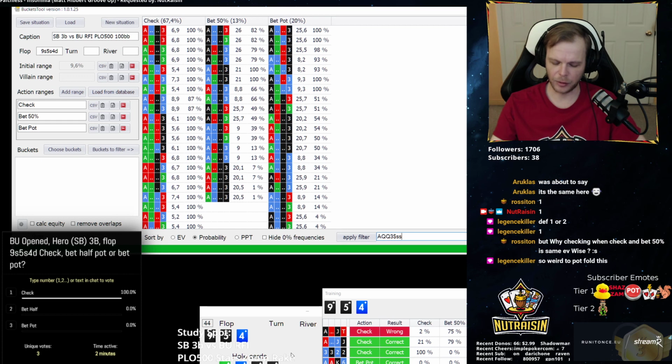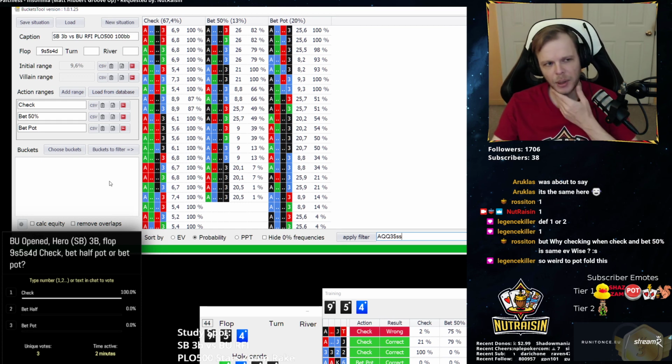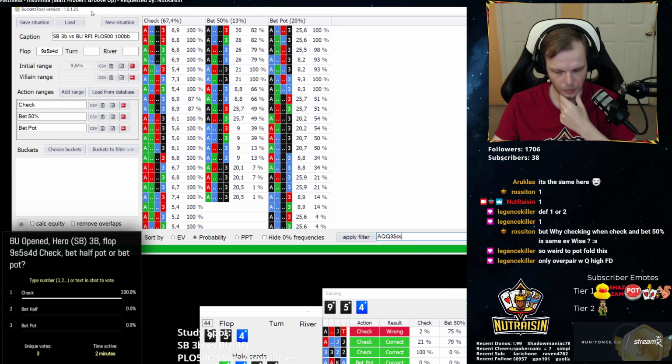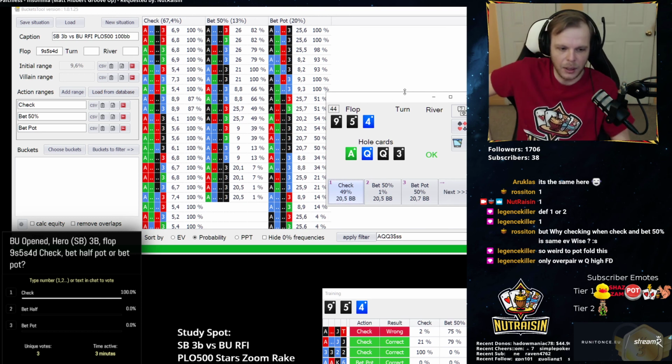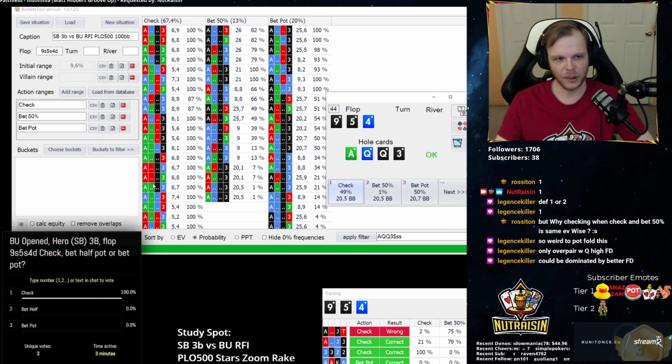I think I can set this up for future trading sessions. Yeah, I should be able to set this up. Open up a second instance of the bucket tool. All right, we'll do one more hand and then I need to call it a night, at least for the study stream. For next time, I'll play around with the bucket tool a little bit later off stream tonight or tomorrow, and have some improvements before the next stream starts, where we can check what we do if we bet pot here in this spot and we get raised.